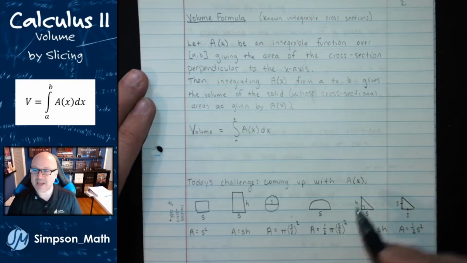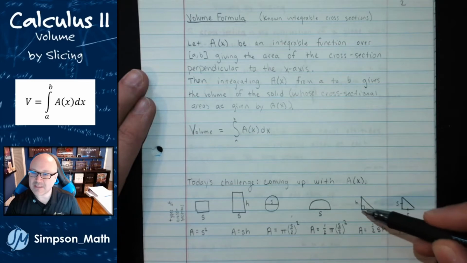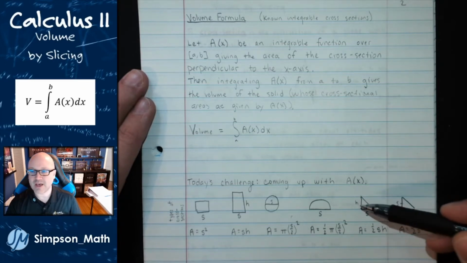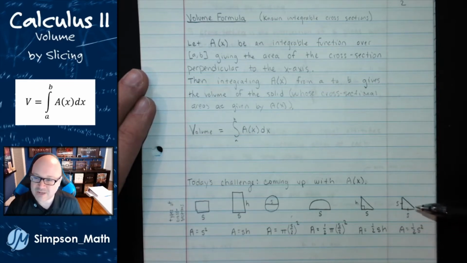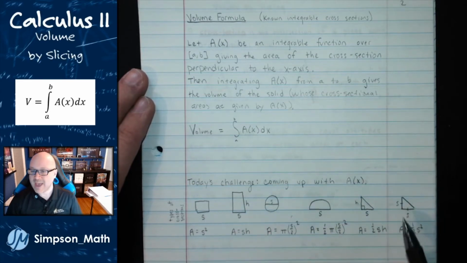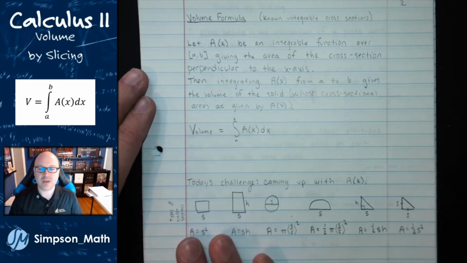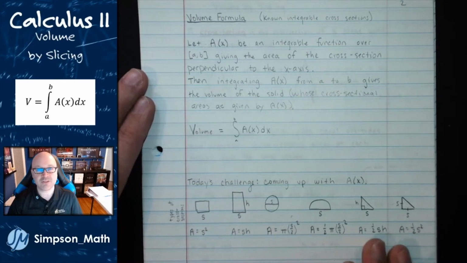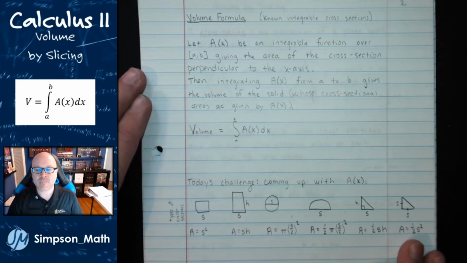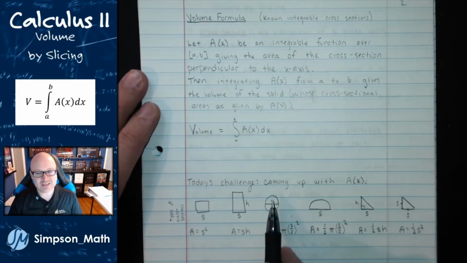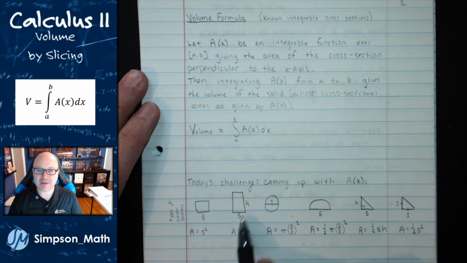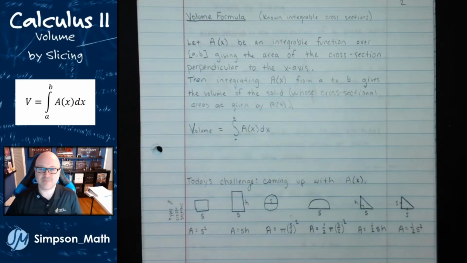Triangle, half the base times the height. So if you're given some side length like s, you would need to know at least the height to continue on. If you know the side of an isosceles right triangle, well, that's just half of a square, or half of s squared. Okay, so that's keeping it simple with the types of cross sections you'll be dealing with in the homework. Then the next hard part is figuring out, do I know s? Do I know r? Am I given both s and h? So that's another challenge for today.